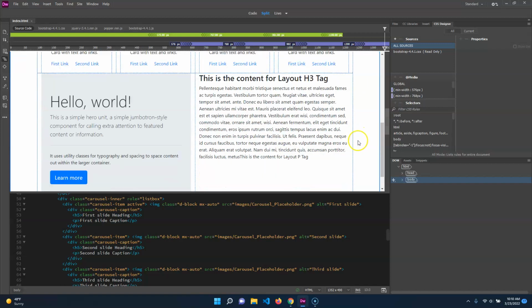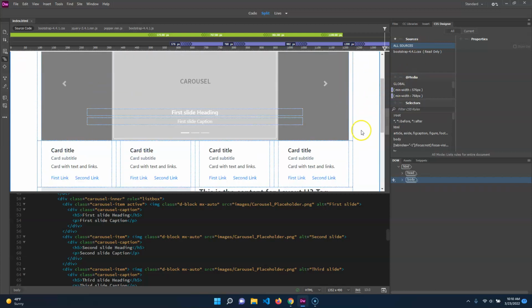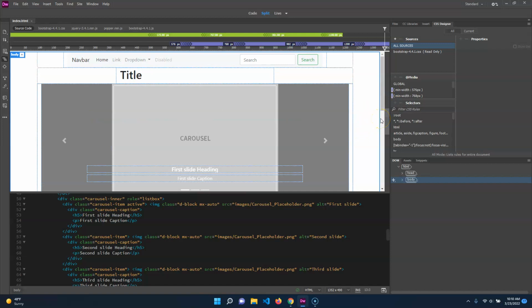So this is what we have, which is fine. I mean, it looks functional and it works properly. But obviously, if you were to see this out in the wild, you'd be like, oh, that's Bootstrap. It's very generic looking. So what we want to do is try to format it a little bit better so that it'll look better for us.